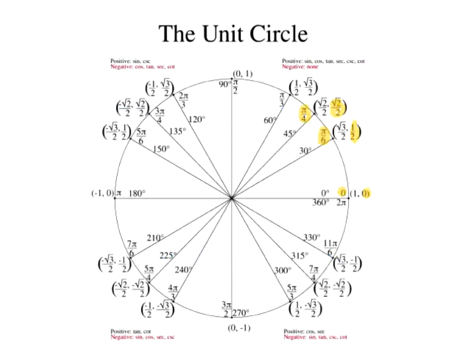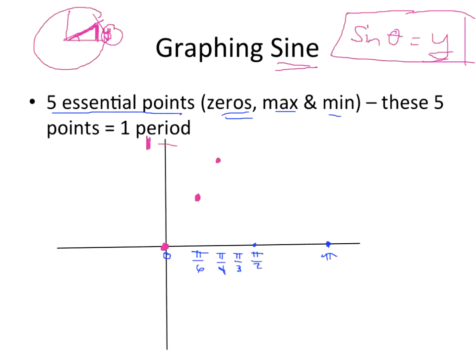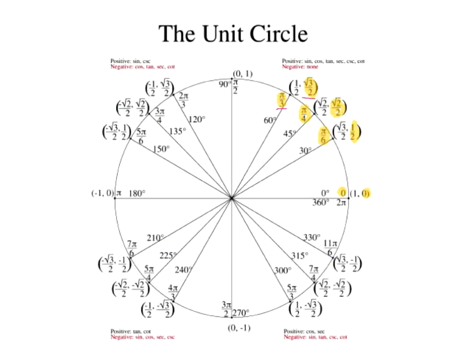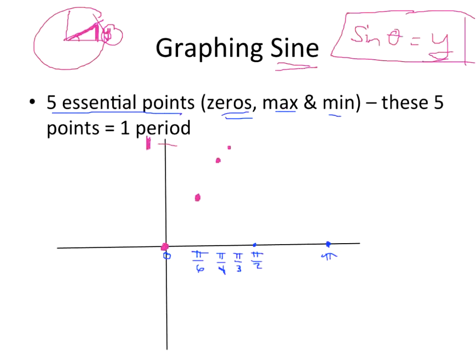So let's go back. Next on my graph I'm looking at pi over 3, and at pi over 3, I get √3 over 2. If I work out what √3 divided by 2 is, I get 0.86. So let's go back to the graph. So here's going to be my coordinate, right? At pi over 3, I'm at 0.866. I'm almost there. At pi over 2, my y value is 1. So at pi over 2, my y value is a 1.